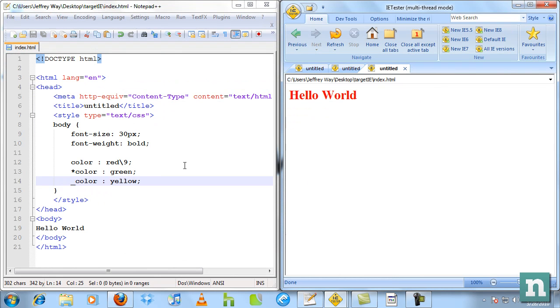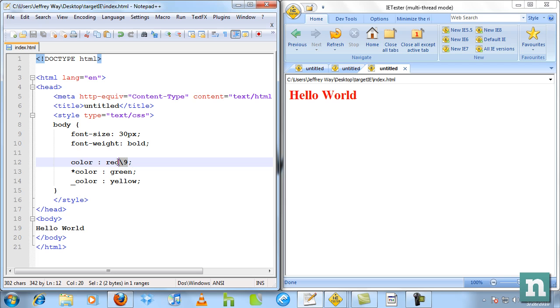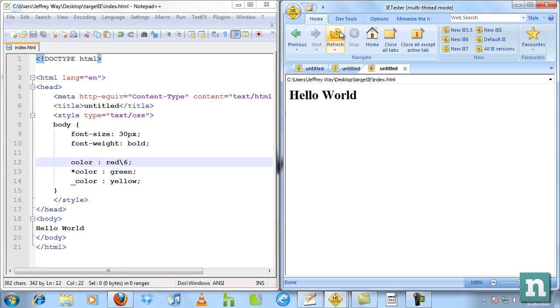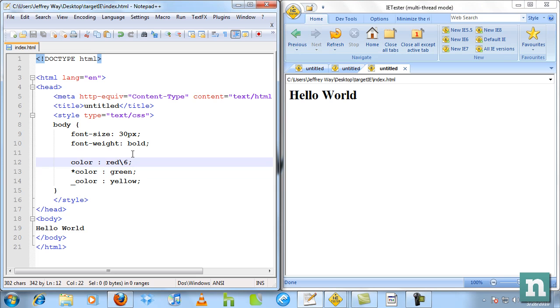So here's the key. IE8 and below, follow it with \9. Note, just to prove it to you, if we change that, it's not going to take effect. It needs to be \9, and this will apply to any styles. Just at the very end, \9. The star hack will target IE7 and below, and the underscore hack targets IE6, and you guys learned these in a previous quick tip we did. So the last thing I want to talk about is be very careful when you use this.